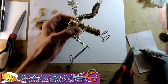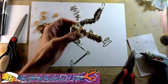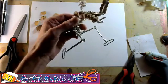I had to redo my camera because it was out of focus. I wasn't quite far enough away, so I had to set it up higher. But anyway, back to this.